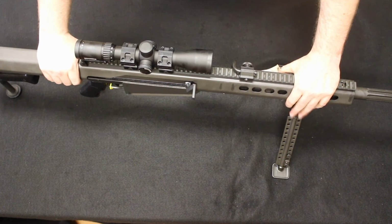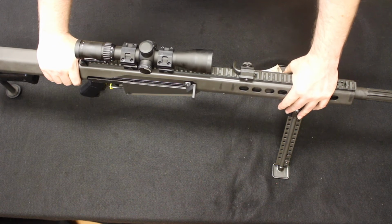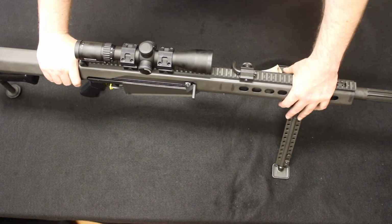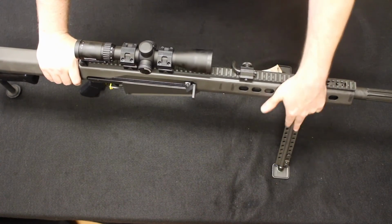Now, the total weight on this is about 32 pounds, so that bipod is going to be very helpful for you. I would recommend probably using that as opposed to a bench rest or something like that, especially with the amount of energy that this is going to create in recoil. You're just a lot more stable having a really nice bipod on here.